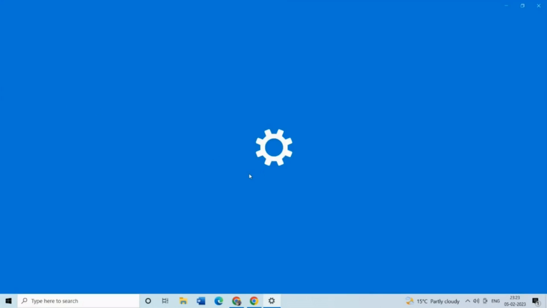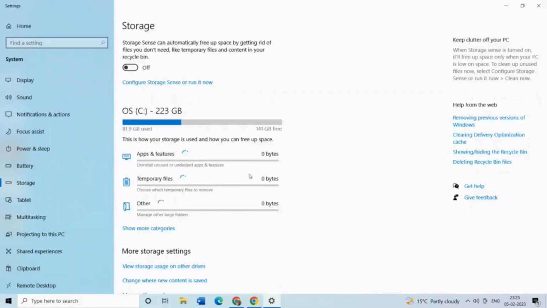Just click on it, go to storage settings and turn this radio button on. Now you can read it here. Storage Sense can automatically free up space by getting rid of files you don't need, like temporary files and content in your recycle bin. Okay, so this will also boost up some of your laptop or PC's speed.